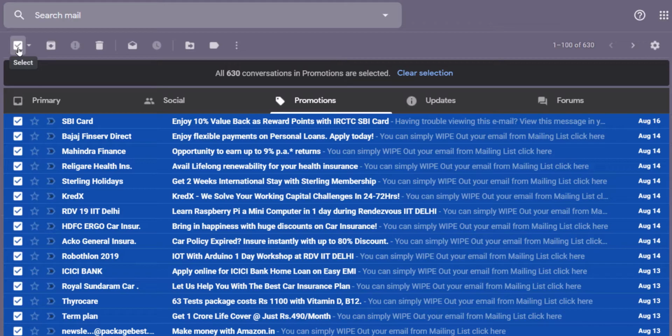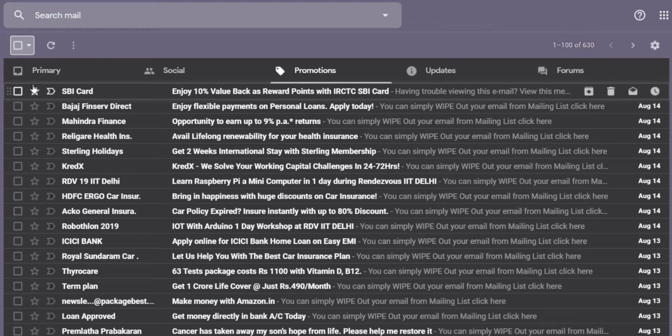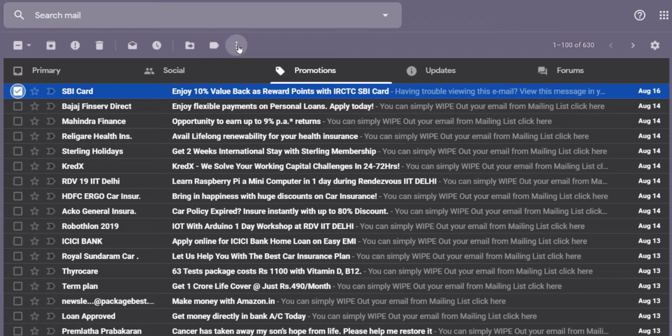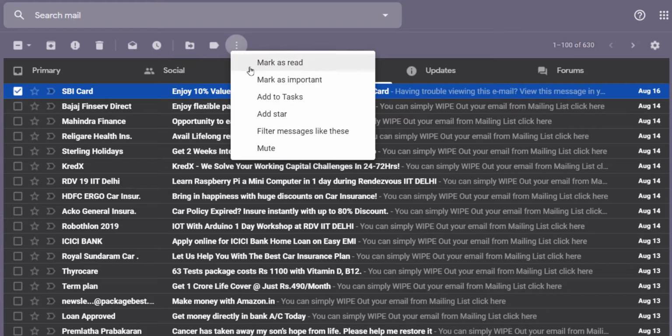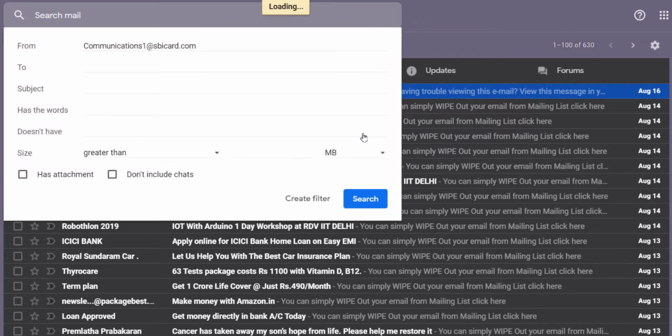But if you're going for some selective deletion, for example, if you just want to delete messages from, say, one of these SBI card emailers, I'll just click on this select. I'll go to these 3 dots, which will give me some more options, and I'll go down to where it says filter messages like this.